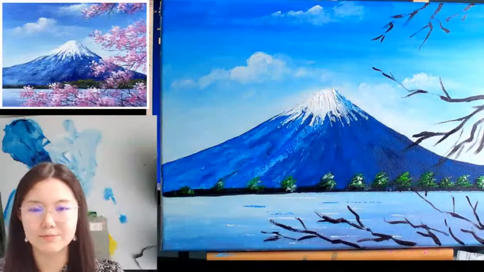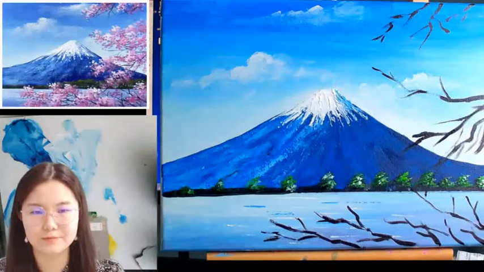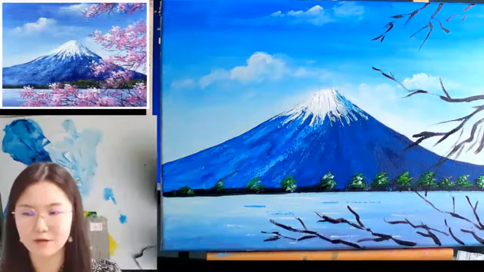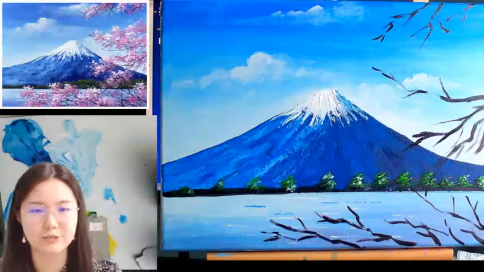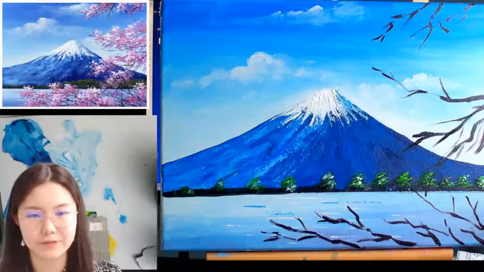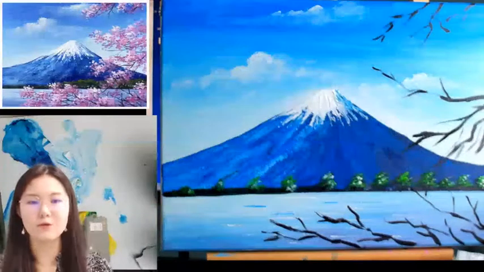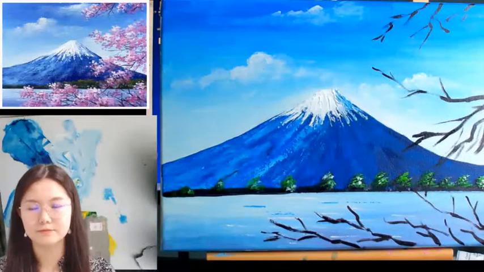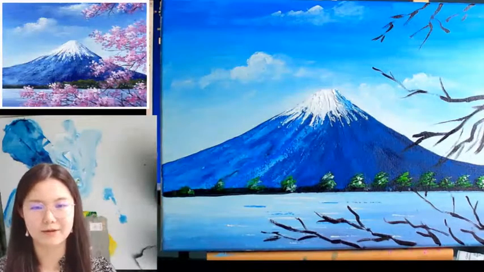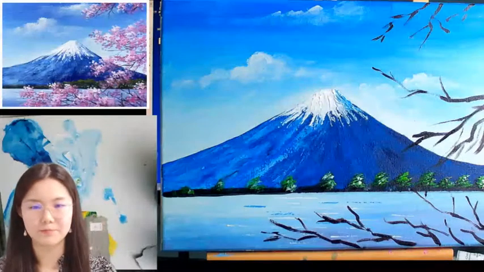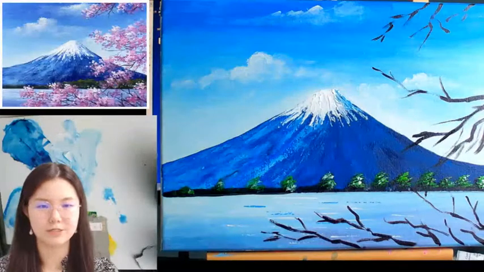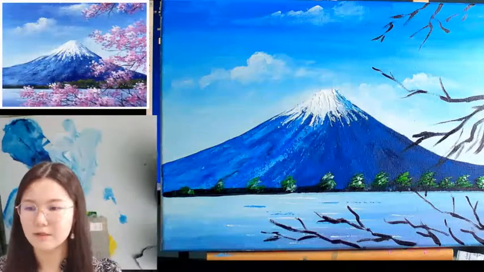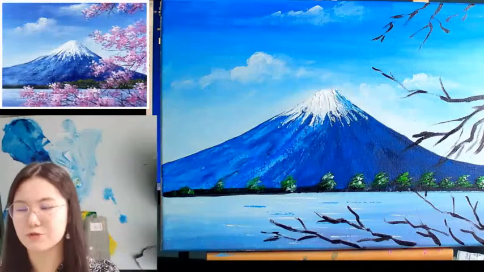In the next step, we are going to draw the petals of sakura, or oriental cherry, that is to call it, the petals of oriental cherry or the petals of sakura. Okay, if not, you can take your time. Sakura is from Japan, right? But oriental cherry is from the east. No, okay, you can take your time to draw the branches.